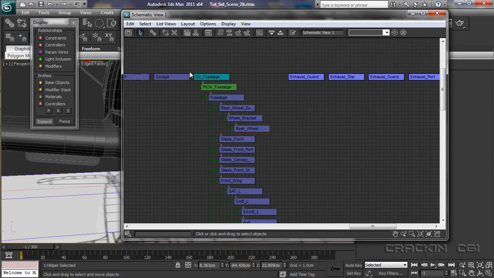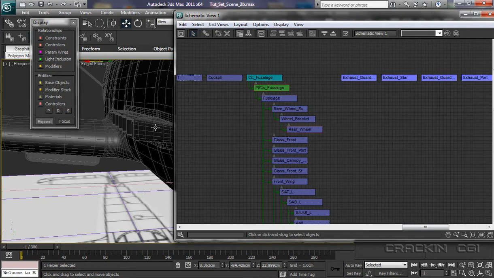Okay, well, we have things like connect or link. Here it's called connect, but I think the icon gives the game away for that one. What I want to do is actually link these pieces of geometry to our fuselage. Why link? Well, I don't want these attaching to the fuselage.